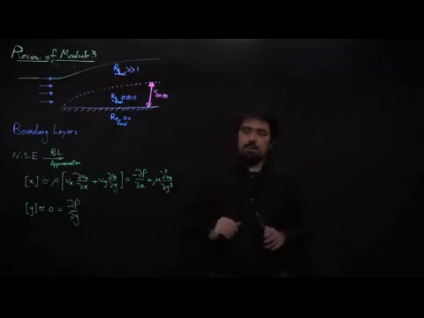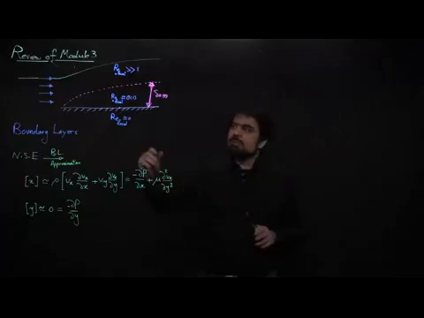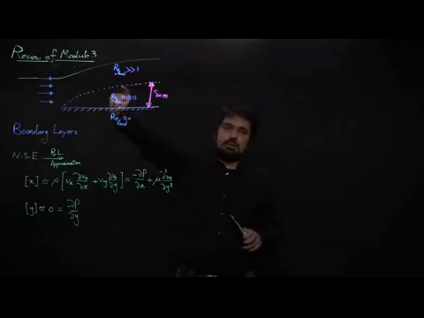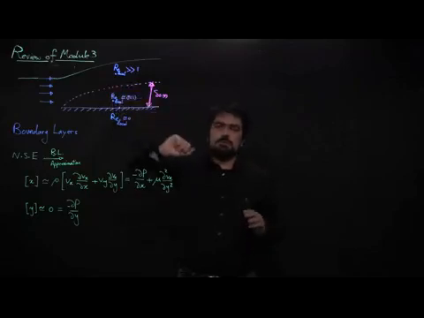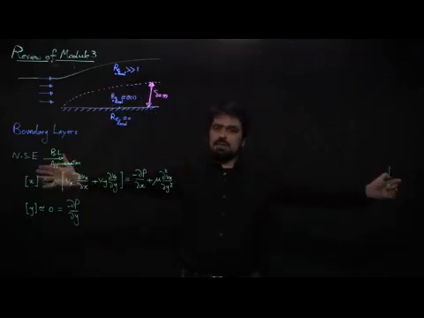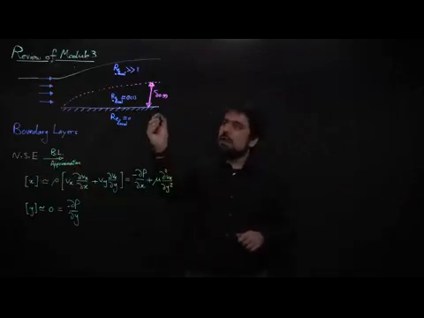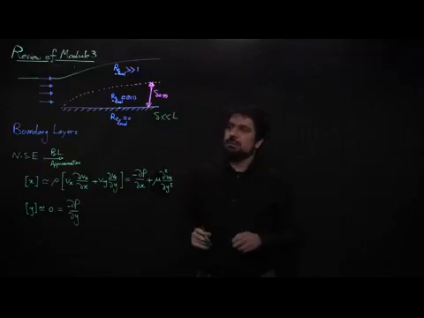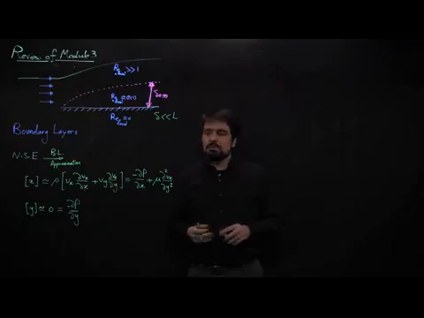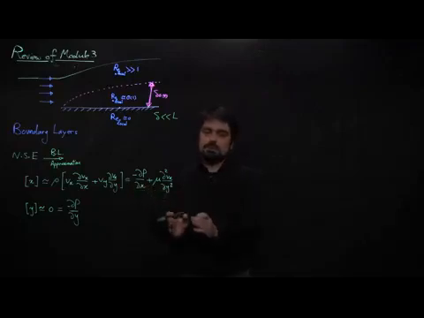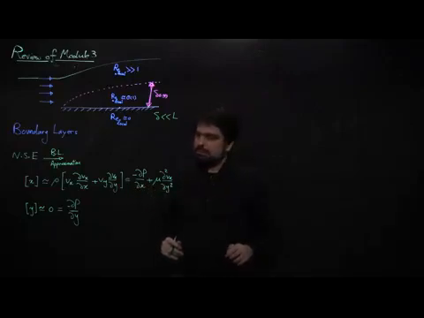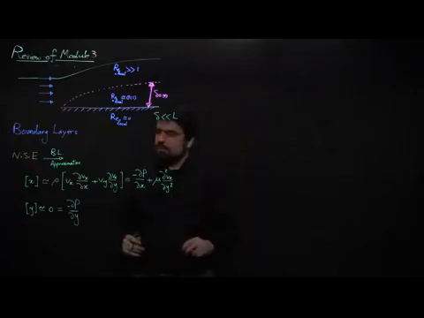The reason we are not keeping the d2Vx over dx2 term is that the length scale in the y direction, over which velocity feels a certain change, which is the thickness of this boundary layer, is much, much smaller than the length scale along the x-axis, which is the length of the plate L. This underlying assumption that the thickness delta of the boundary layer is much smaller than the length of the plate is what helps us keep only this term for viscous stresses and ignore the other viscous stress component here.